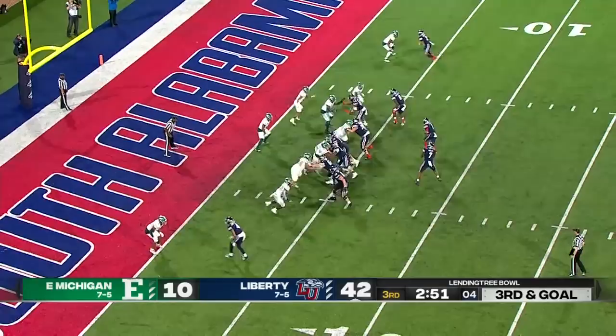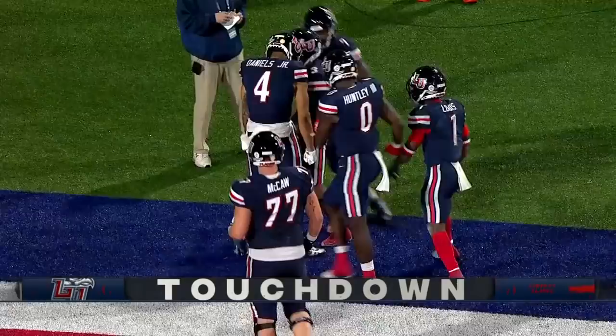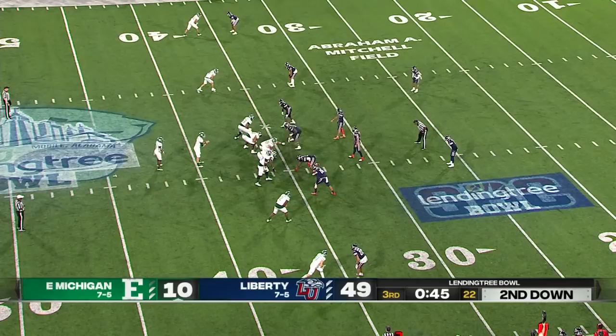Willis will roll the pocket into the end zone — caught for the score. Tabario Douglas just brought it in before the defender got to him, and the Flames increased their lead. For the ball to leave Malik Willis' hand and get to the wide receiver is remarkable — that ball is zipped in there, and the focus and concentration by Douglas to pull that one in for a touchdown.